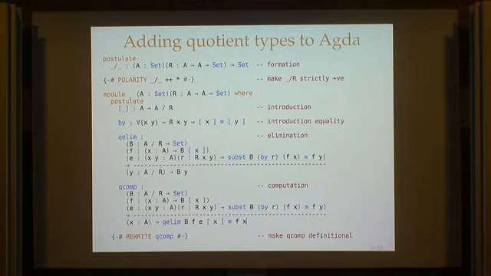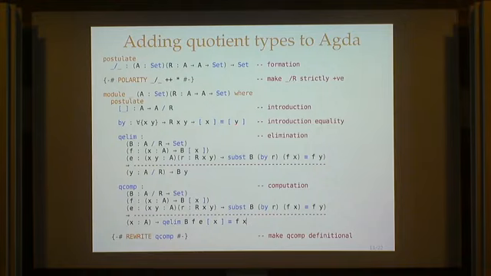And then we postulate a constructor. This is outside the usual pattern of Martin-Löf type theory, because as well as having a constructor at the level of terms, we've also got a constructor of paths, as it were, or of equalities. So every instance of the relation gives you an equality between the equivalence class of x and the equivalence class of y.